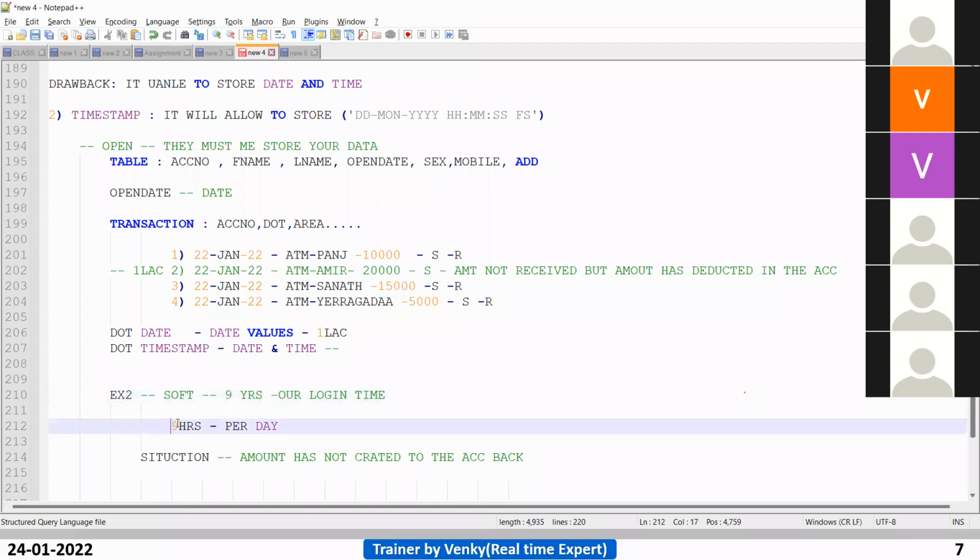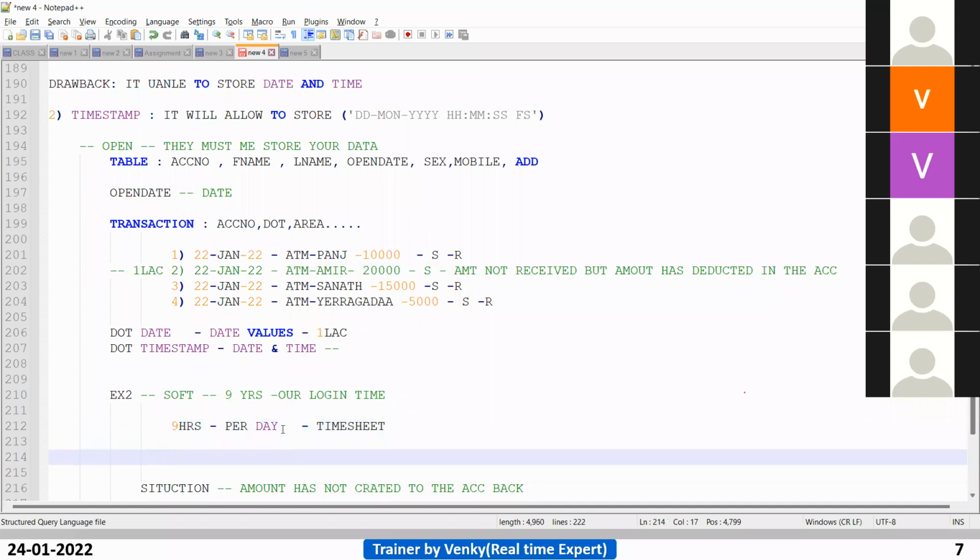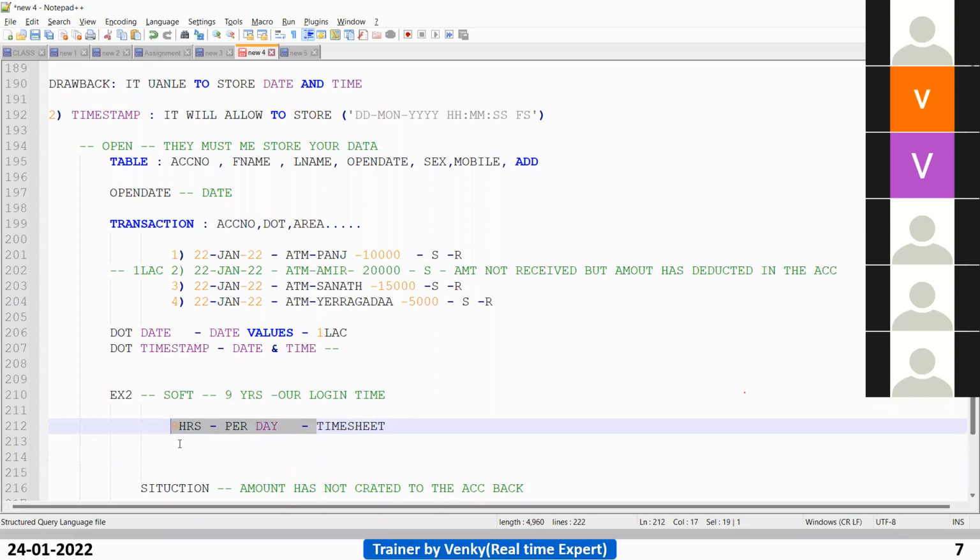Some organizations, like Infosys, Wipro, set this rule: 9 hours we have to show in our time sheet as our working hours. Is it right, guys? 8 hours? Isn't it 8 hours? Yeah, 8 hours or 9 hours. With the lunch break, they will calculate 9 hours. We have to show the working day, how many hours you have worked on the day. The total should be 8 hours, so it should be calculated in our time sheet. Then only they will approve your time sheet.